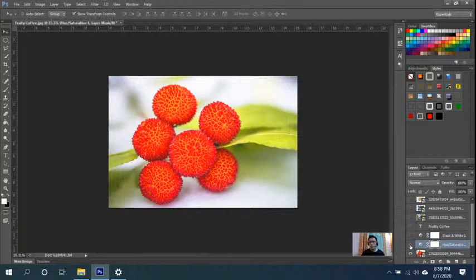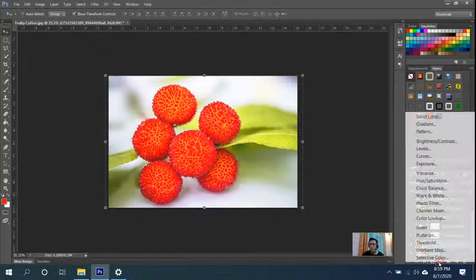So, kung titingnan nyo, this is the original and this is the adjustment layer. So, walang nangyaring changes sa original image natin. So, kapag hindi natin gusto yung ating adjustment, walang nasirang image. Yan. So, always mind our new adjustment layer. Pwede natin gamitin yan. So, automatically, pag nag-select tayo ng adjustment layer, just make sure selected yung image na gusto natin i-adjust. Click lang natin yan, and then pili lang tayo ng adjustment.